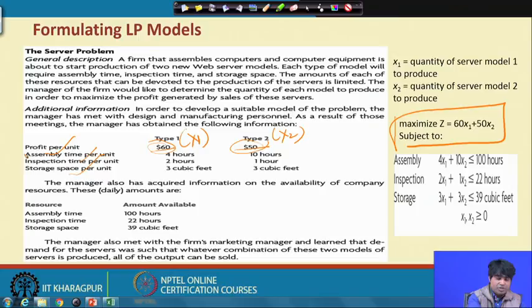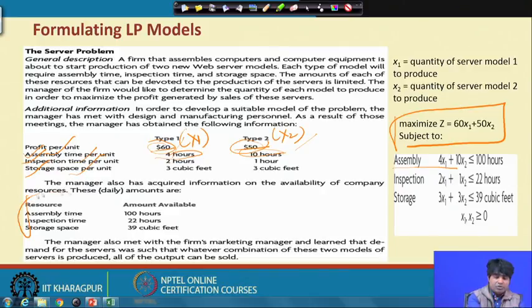The constraints are here, there are 3 constraints. The first constraint is the assembly part, and that needs 4 hours for model 1 and 10 hours for model 2. That means when they go to the assembly department, product 1 needs 4 hours and product 2 needs 10 hours. So, obviously, the first constraint will be 4 x1 plus 10 x2. Now we look for the resource constraints and how many total hours are available in this particular department. That means again we need additional information.